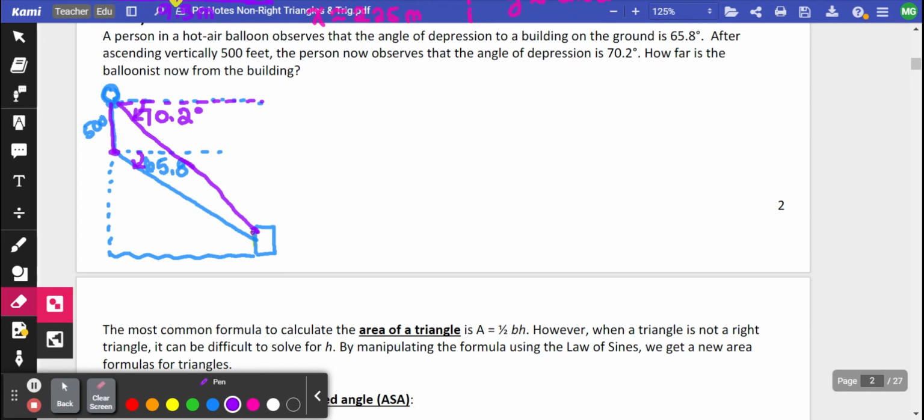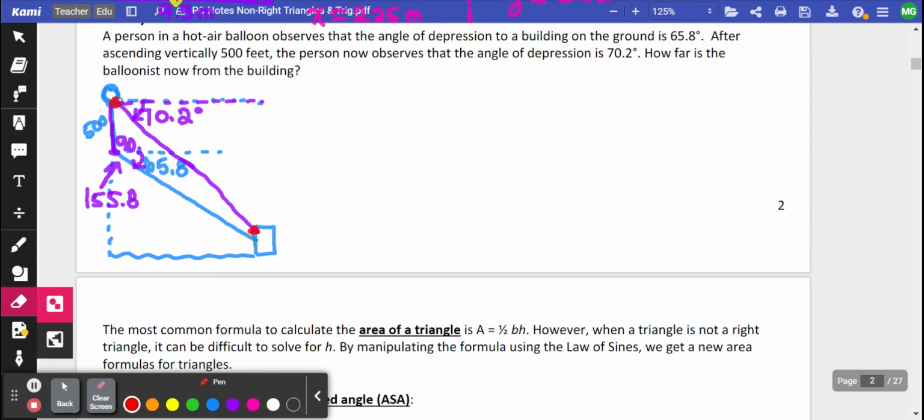Well, we've got some work to do before we can even get that. First thing I want to tell you is that this right here, from this purple line to this dotted line, is a 90-degree angle. And we need that because that angle is actually inside the triangle. So we can figure out that this angle right here is a 155.8 degree angle. So we'll hold off on that for a second. We'll just draw a little arrow, 155.8.